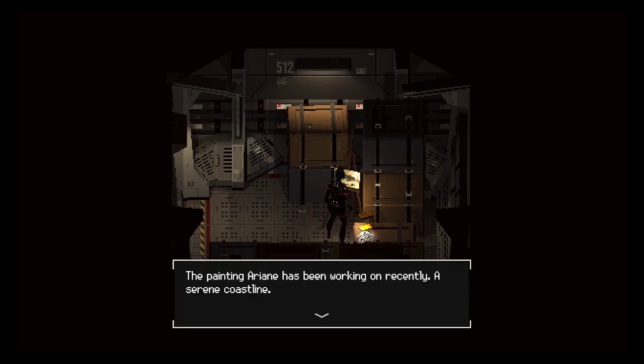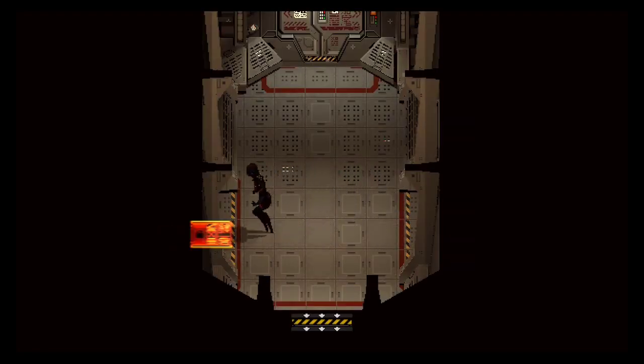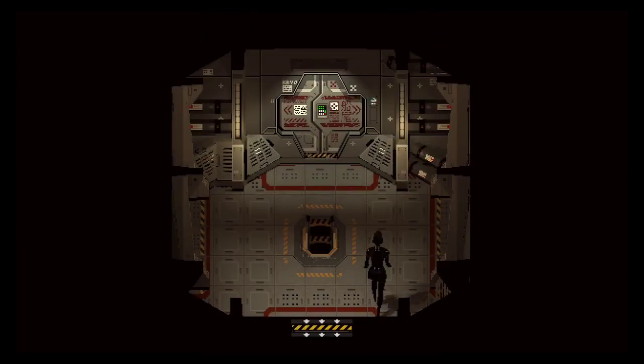Painting Ariane has been working on recently, a serene coastline. Well, we know what that picture is then. It's locked, it requires a key. That's the exit, I do believe.